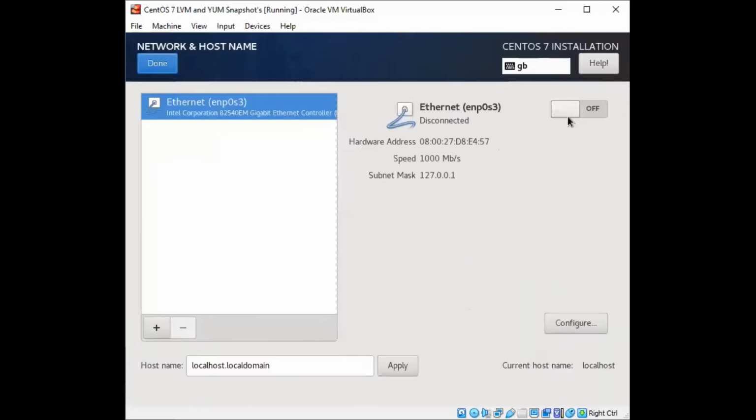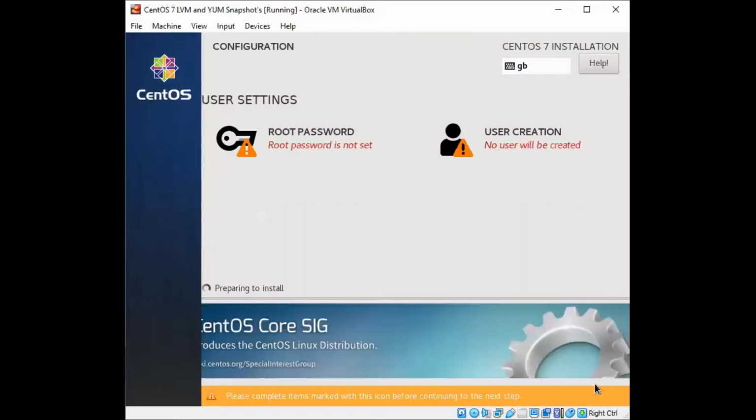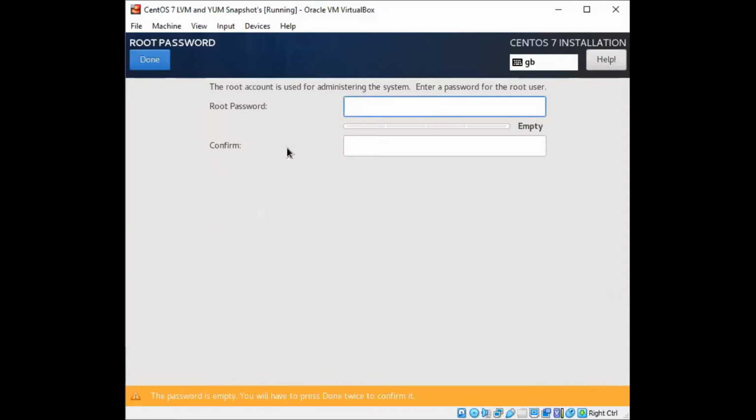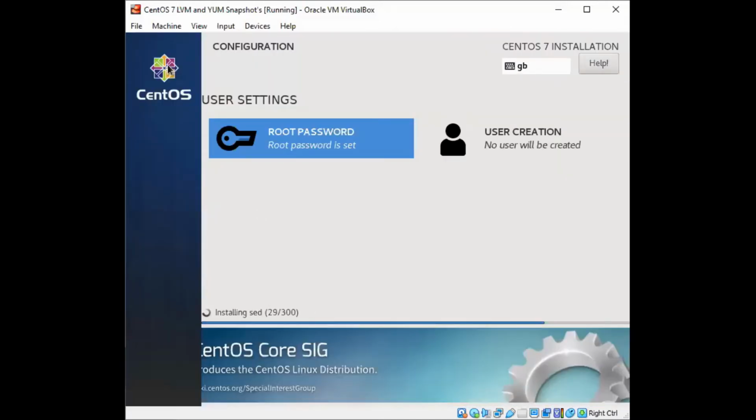Just briefly, I'm going to enable networking because I'll need that. And then begin installation. Set my password. Helps if you get that right. And there we go. Oh, it must be the first one that's incorrect. There we go. Right, so I'm going to skip the installation stage. You don't need to be watching all these packages fly by. And we'll get straight into the next section.